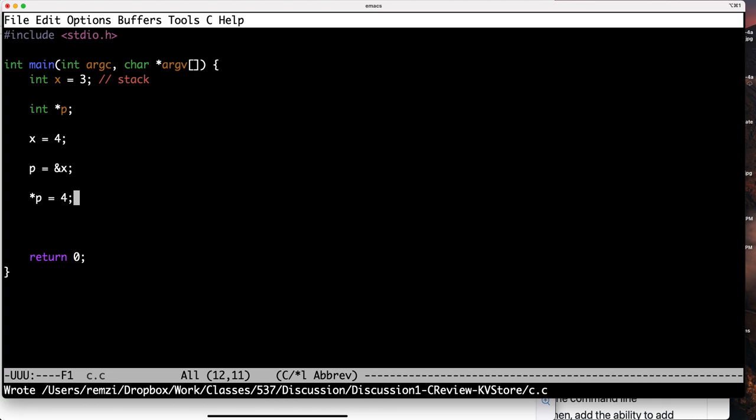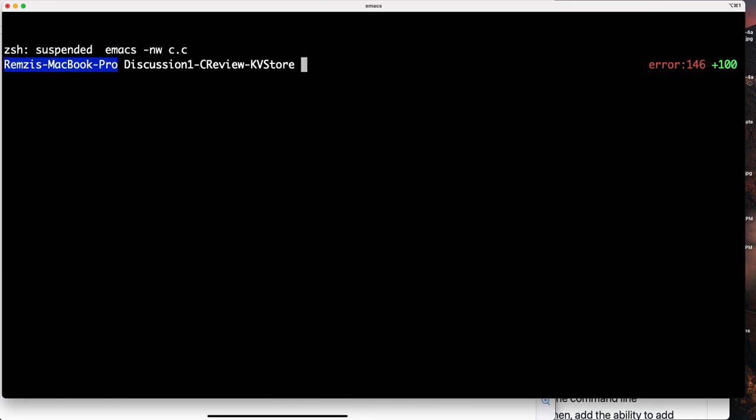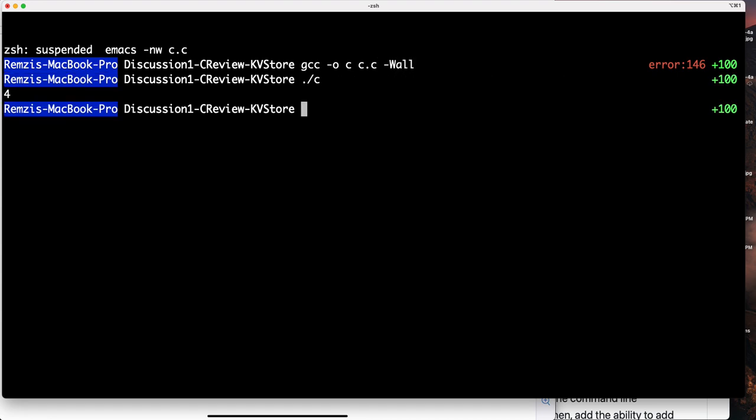Because we know p has the address of x in it, afterwards when we print the value of x, first of all, the compiler will say, why are you doing this? This is a strange program that's really boring. But other than that, it'll print the value 4. Okay, so it's actually not that complicated.